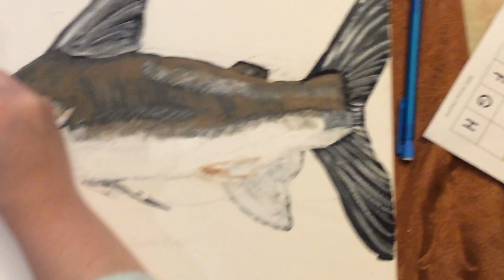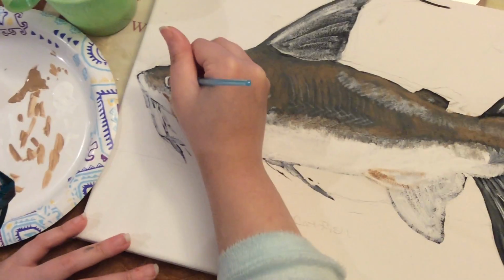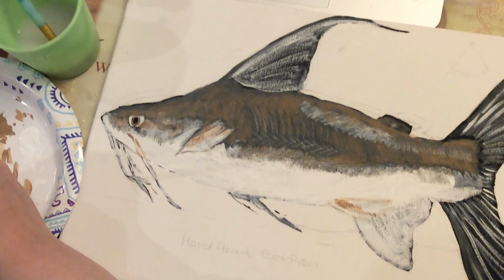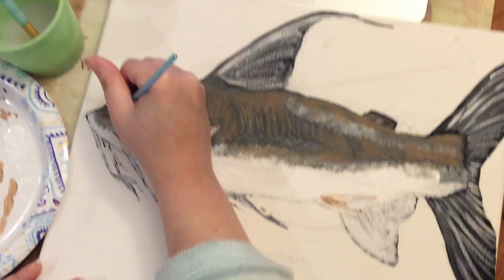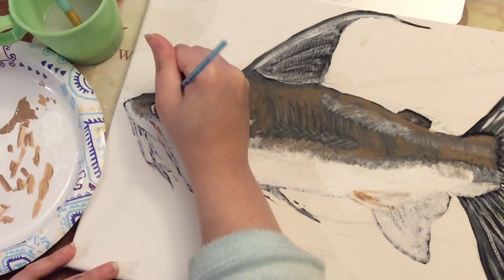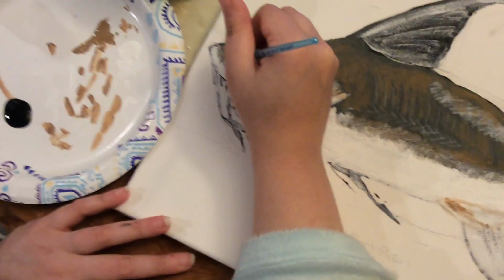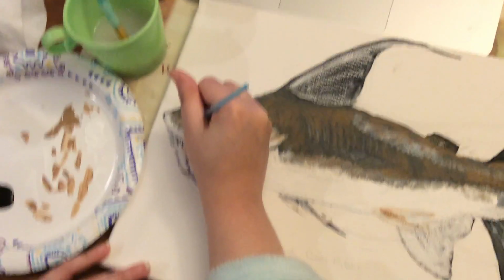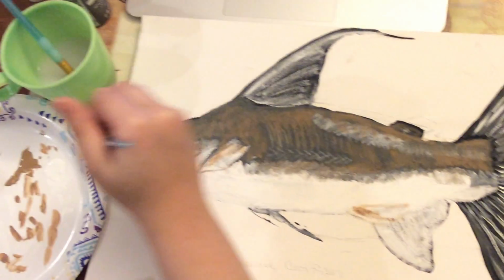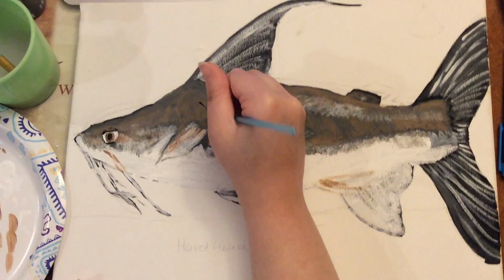Just painting the iris, since that is a thing that needs to be painted. Let's see. I want to start painting the gill coverings now. Finally, we get to that.